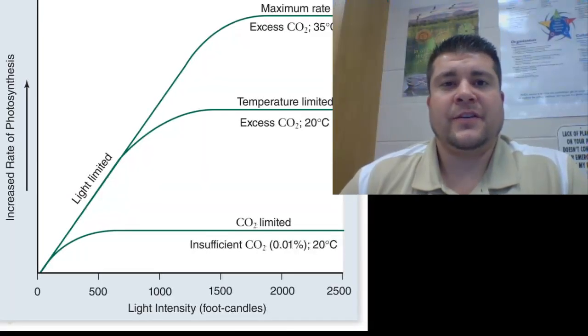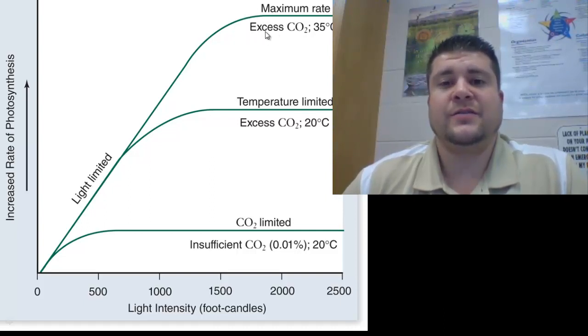And so I'm going to show you a couple things that are required for photosynthesis to occur and help move photosynthesis along a lot better. The first graph I'm going to show you is going to see how much reaction rate of photosynthesis occurs per light intensity. And so the light limited portion of this section is that it's limited by the light. And so if we had any exposure to light or any maximum exposure, photosynthesis would go on perfectly if we had the right temperature and the right level of CO2, or as much CO2 as we wanted.